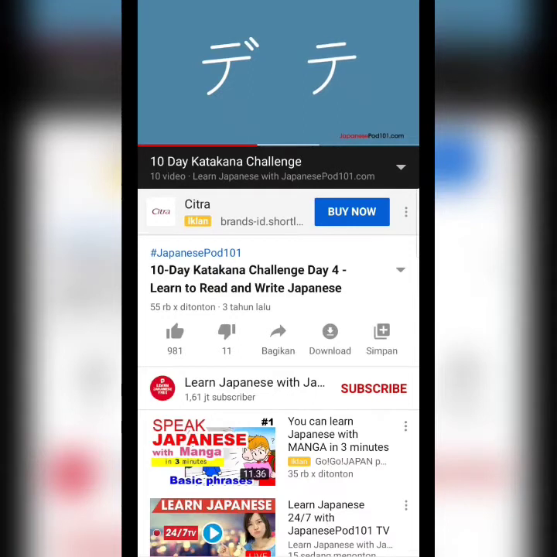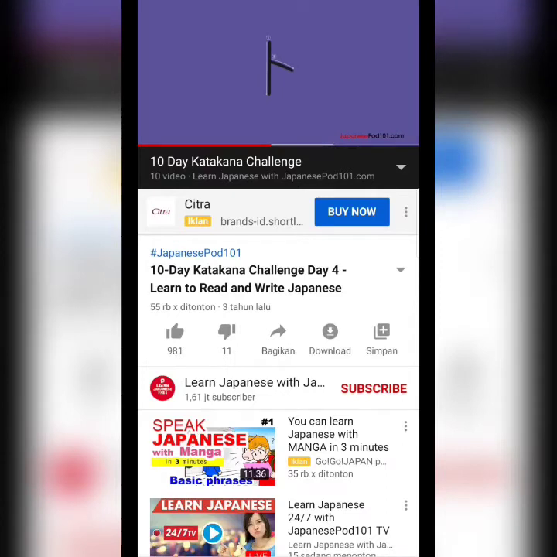Te, de, te, de. Since chi has the ch sound, the t column doesn't have a native ti syllable sound. So, for long words that have this sound, the ti digraph is created. And since chi with the dakuten is pronounced ji, a long word with the di syllable, on the other hand, can be written using the di digraph.